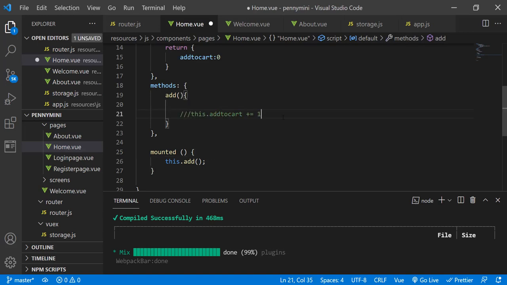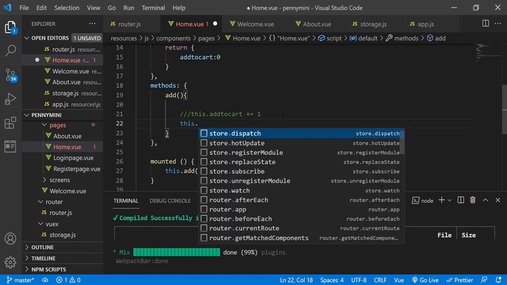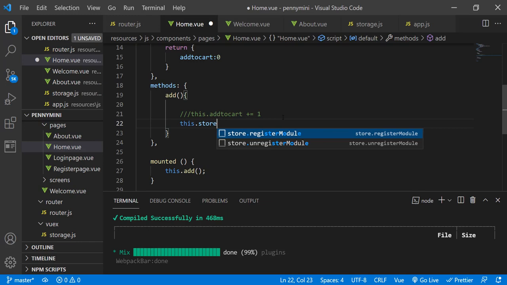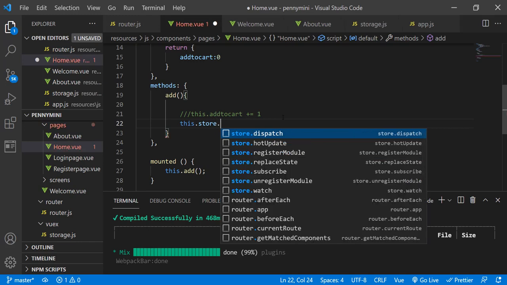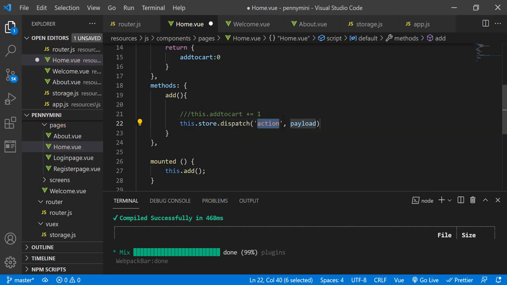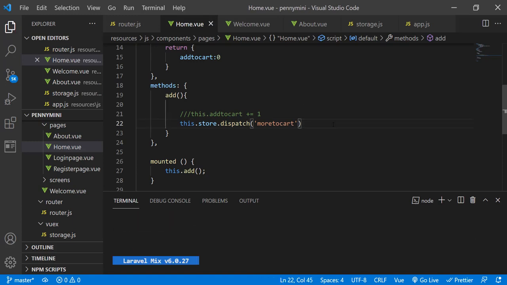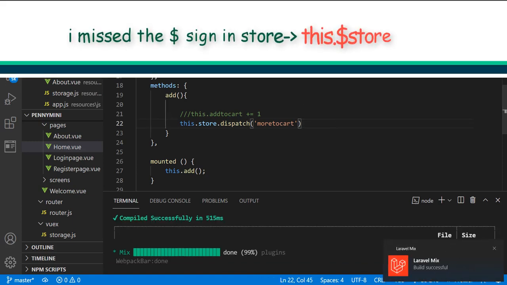It will be this.store.dispatch. The action is going to be moreToCut, just like that. I don't need the payload for the moment. We shall see what the payload does in our coming videos.